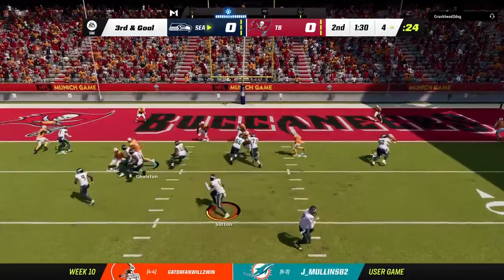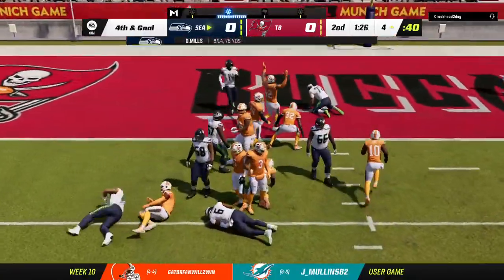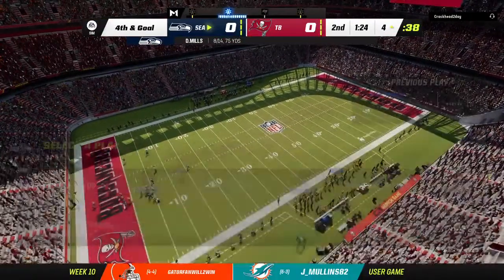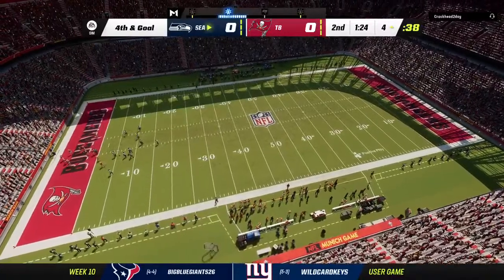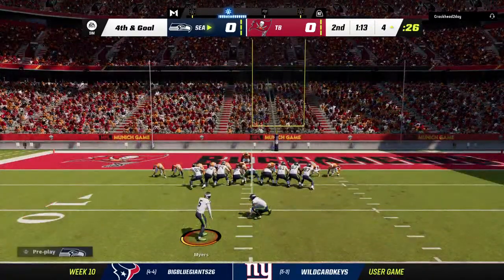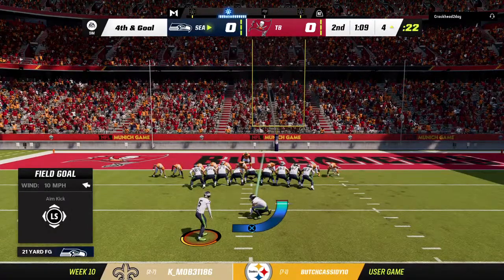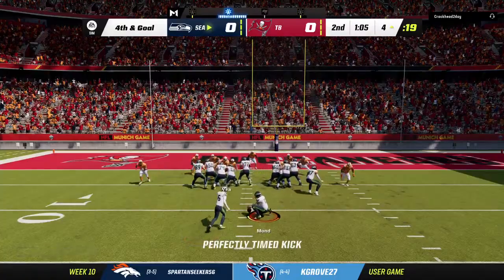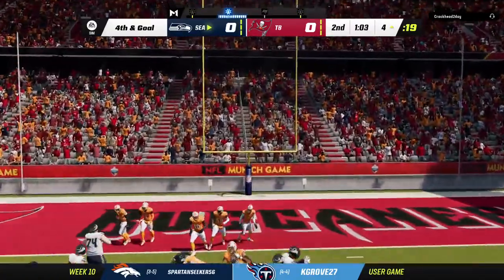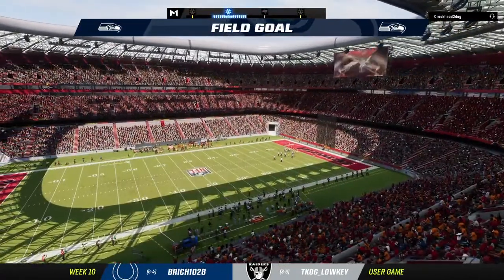They'll go with a touch pass here, trying to pick it up. The defense does a nice job there, being able to diagnose that little touch pass. They saw it coming, converged on him before he could get much out of it. On comes the Seahawk kicker here on 4th down. It's Jason Myers. From the left hash, a chip shot here. Myers' kick is good. And we have action on the scoreboard just before halftime.